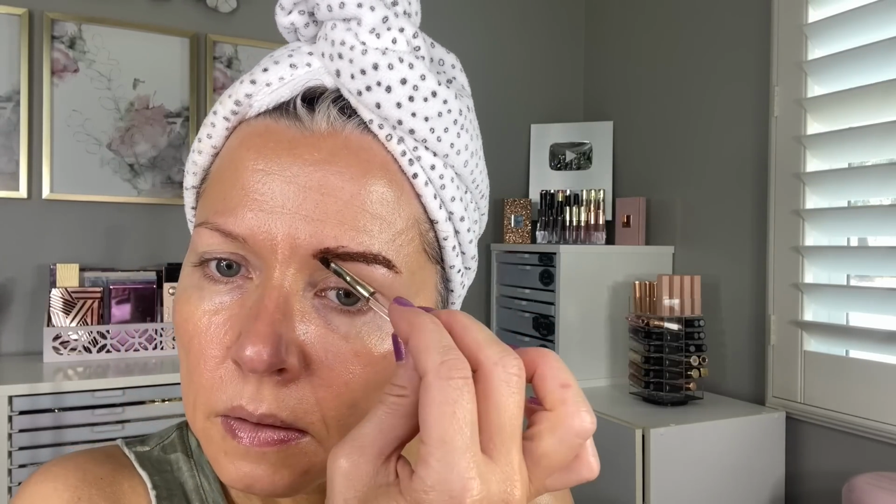So I'm just applying this through my brow hairs, and I personally have my left brow takes longer to process than my right brow. So as I started this process, I glanced up at the clock and I started with my left brow. And so working this through, and again, just trying to create the most even coat on there. And then you can take your Q-tip and just make sure you clean up any of the excess dye that's below the line or above the line. And you really want to try to avoid any big globs because those will show up for a day or two on your skin if you leave those kind of fully in a glob. So you want to smooth it out as best as possible.